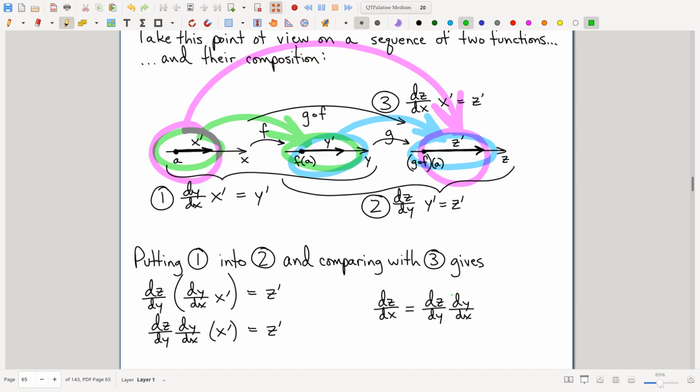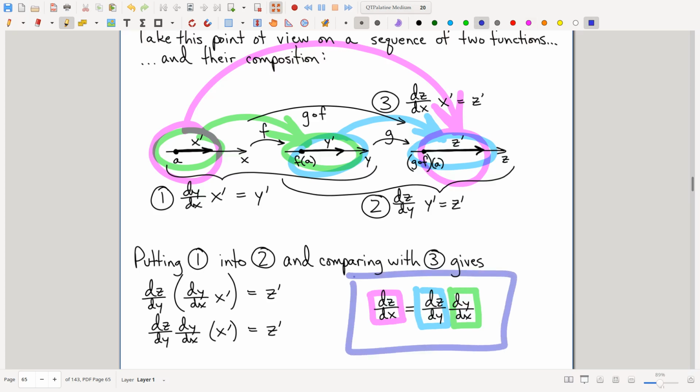That green factor is what you multiply by x prime to get y prime. The blue factor is what you multiply by y prime to get z prime. And altogether, that tells you what you would have to multiply by x prime to get z prime. So factors multiply. Pretty believable. And y'all will recognize, of course, that this result is our single variable chain rule, or it's one version of our single variable chain rule that you see in a Calc 1 class.